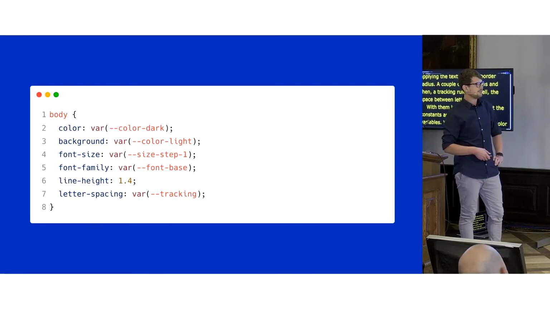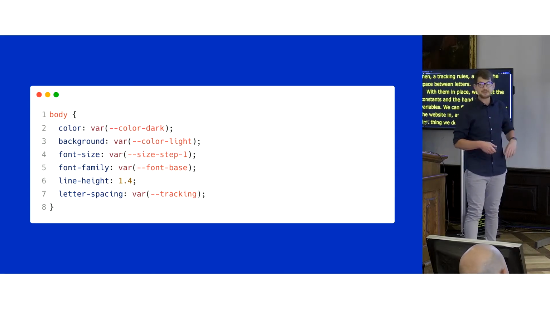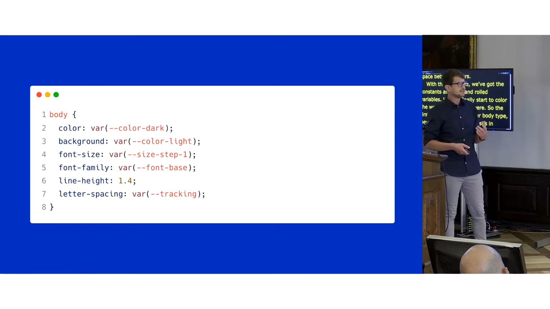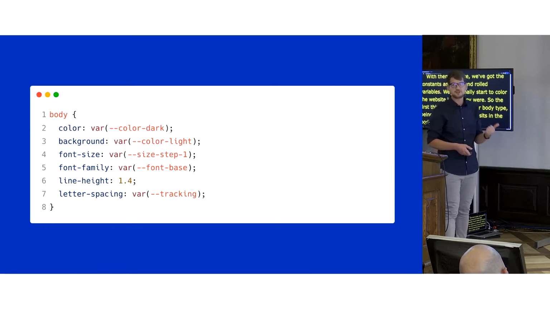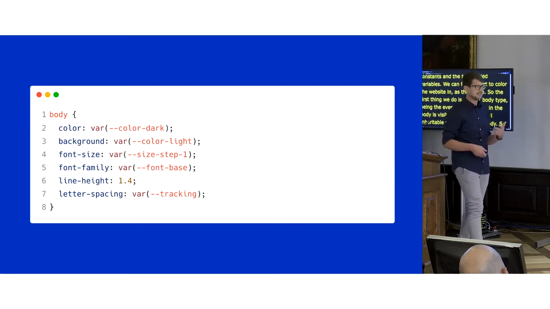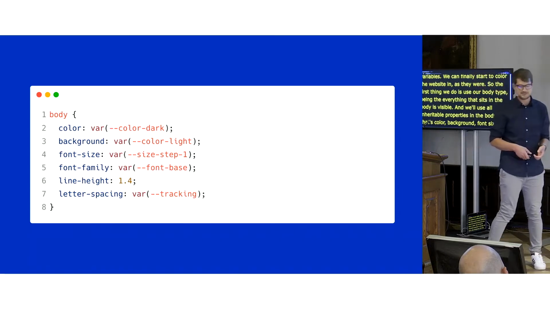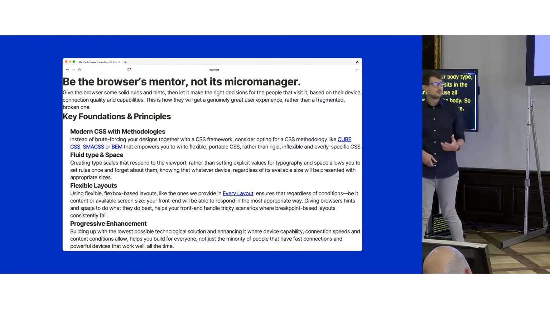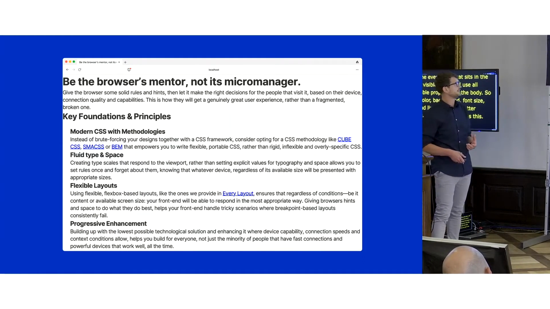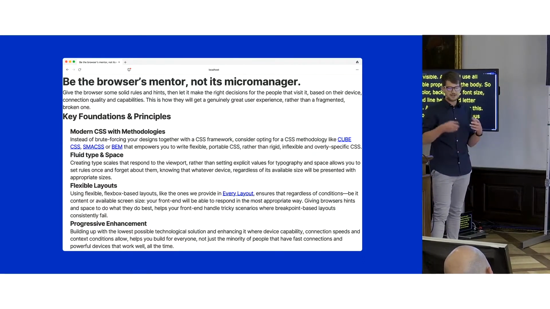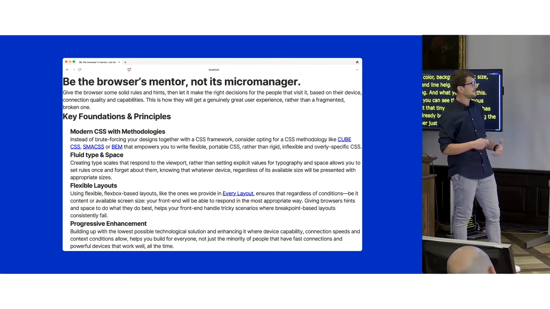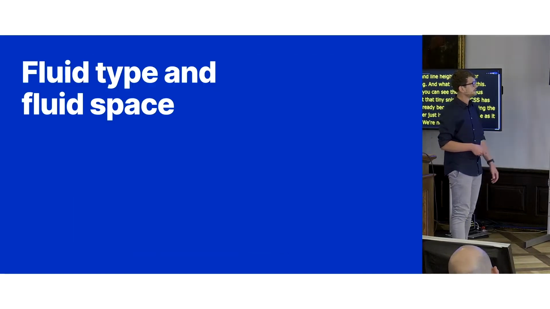So the first thing we do is we use our body tag, being everything that sits in the body is visible. And we use all inheritable properties in the body. So that's color, background, font size, font family, line height, and finally letter spacing. And what you get is this. So you can see the enormous impact that that tiny snippet of CSS has had already, because we're letting the browser just inherit and cascade the CSS as it goes. We're not doing anything else, we're just letting it do its job.